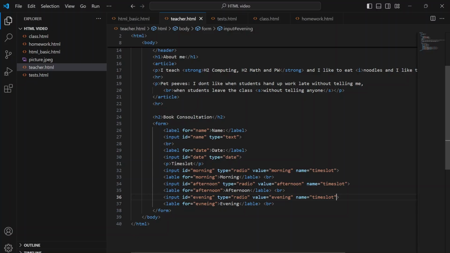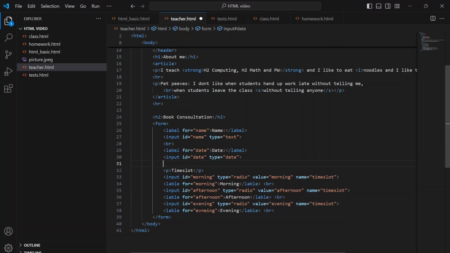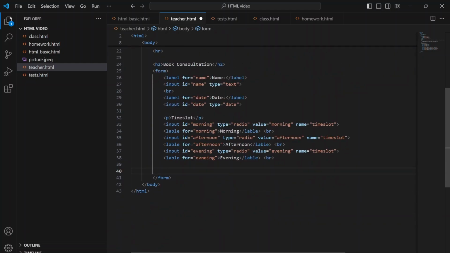And we should probably have one more thing, which is, since the teacher we are imagining has multiple subjects, something similar for subjects, as they could take multiple subjects.